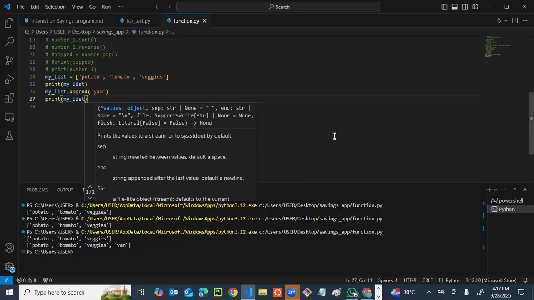However, for tuples, which we'll be starting with today, it's also an ordered data structure. When we say a data structure is ordered, what we mean is it prints out as it is being listed while we are adding our items. If you check here, we have potato, and where we have our output, we also have potato. We have tomato, we have tomato, in the order in which we entered it. That is what makes them an ordered data structure.